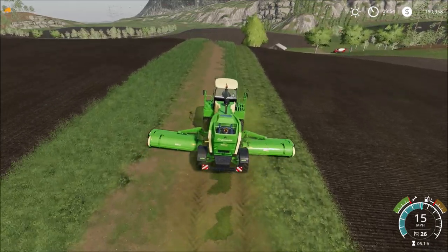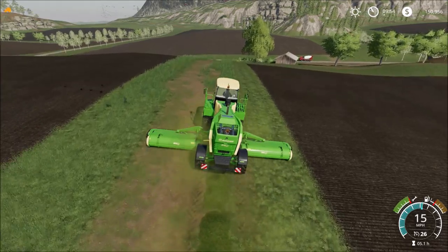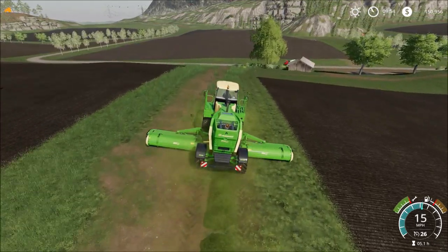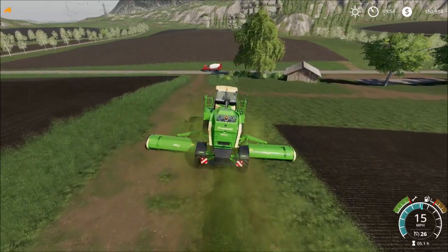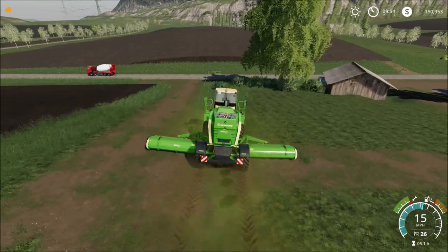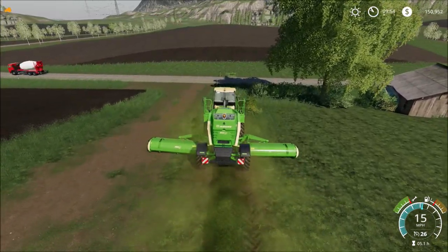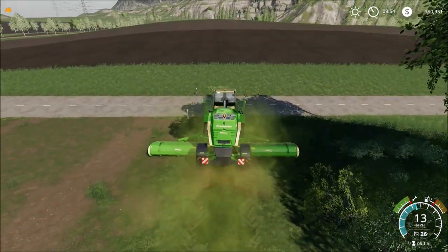It works really well. And it's made me a bunch of money just selling silage bales. It's paid for itself relatively fast, because at first I was doing round bales and selling off 8 of those bales, I was thinking I was getting somewhere around $20,000, somewhere in that area. And now that I'm using square bales, I sell 16 of those at a time. I get about $35,000, and that's for silage.